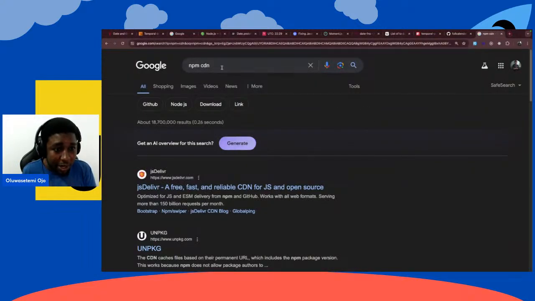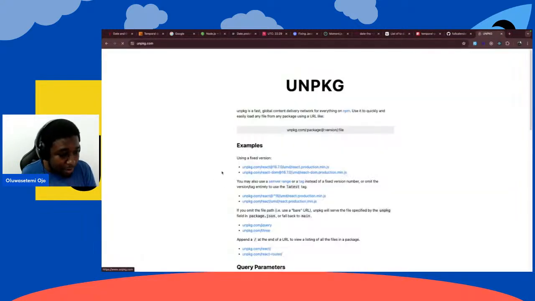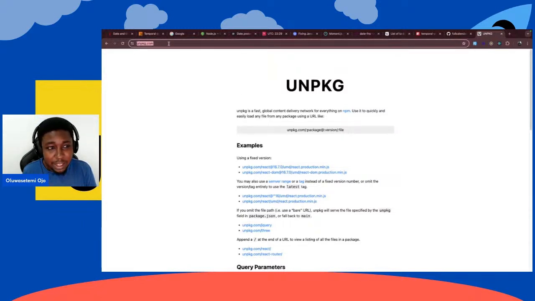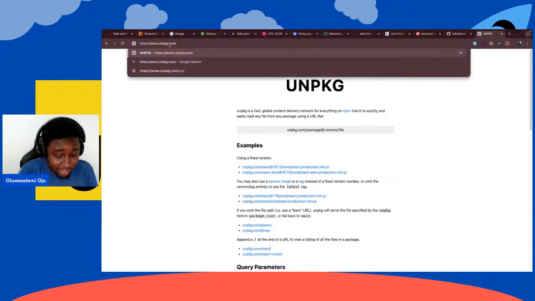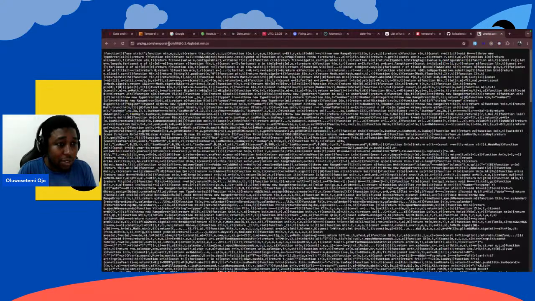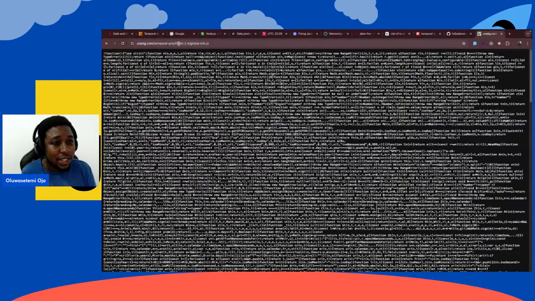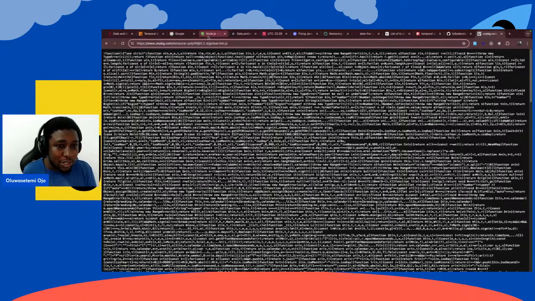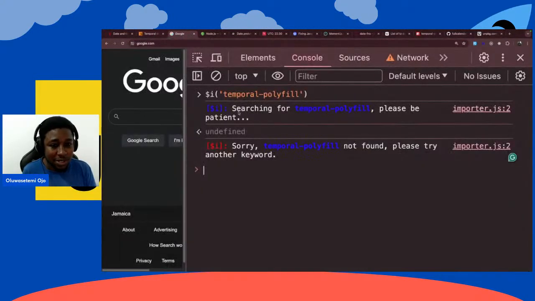So I need to use unpkg to give me the npm package. The package name is this, and give me the polyfill. Okay, so if we dump this whole thing inside our browser, it should work.